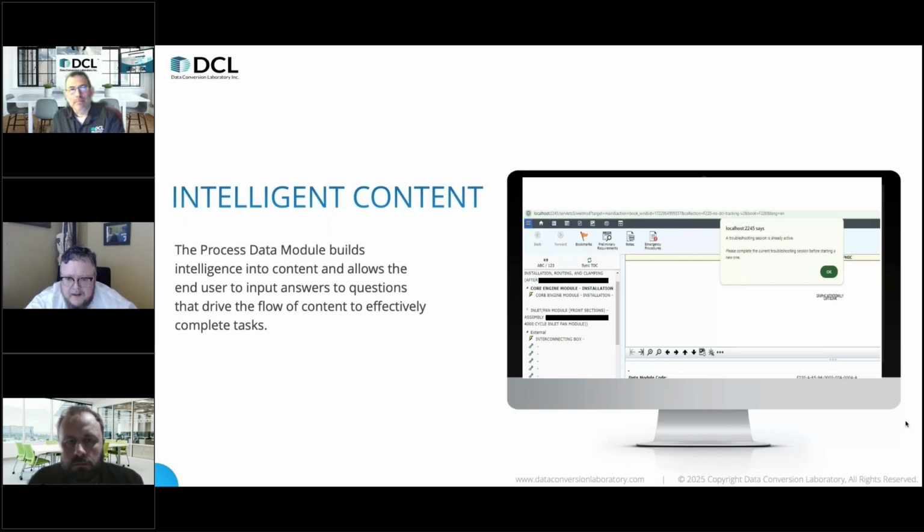Here it's showing an example of someone in the middle of a maintenance action who may have accidentally clicked something somewhere else, or gotten distracted and hit something, and it's letting them know, hey, you're already in the middle of something. You have to finish this first before you can move on to something else, to finish out this maintenance action. Next slide.